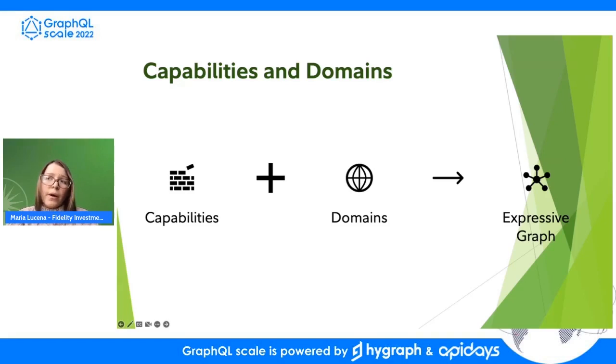So one way of thinking about that is at Fidelity, we have many different types of accounts. If your engineers, your teams, whoever is involved in planning and implementing things, is aware of all the different types of accounts that can exist on a system or customers, then as they add new capabilities to that system, they have an awareness of what is out there and can create more expressive graphs.